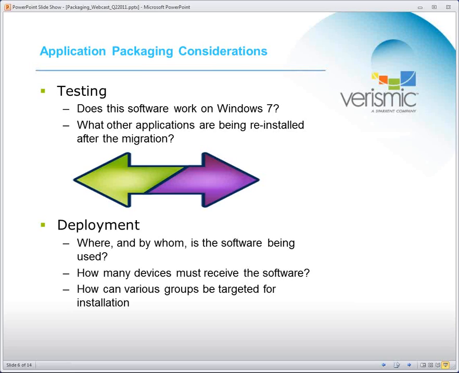Now, the deployment is where packaging also comes into play. Right? We talk about the deployment. We've got to consider where and by whom the software is being used. Why is that important? Well, it's going to tell you how hard it's going to be to redeploy that software. And because of those locations and personnel, it's also going to tell you how many devices need to receive it. This goes for everybody, be it a large organization that's either in the United States alone, if they're a global organization, even goes for a small business. You need to understand, where is my effort going to be to redeploy this? And where is that package going to come into play?